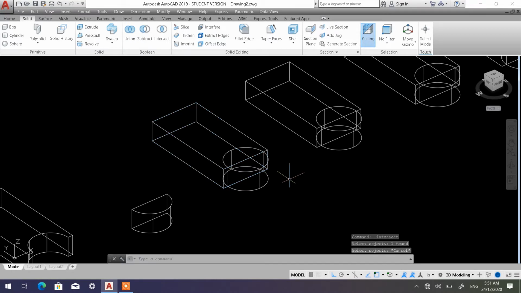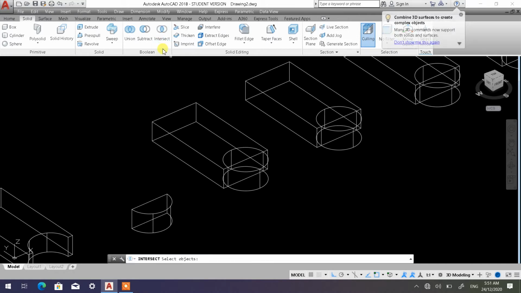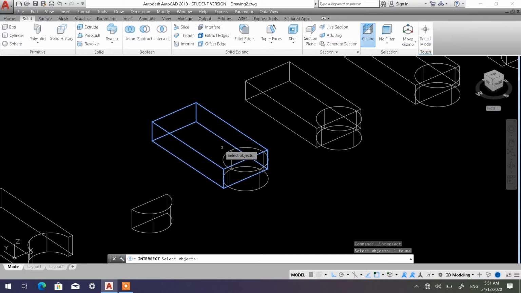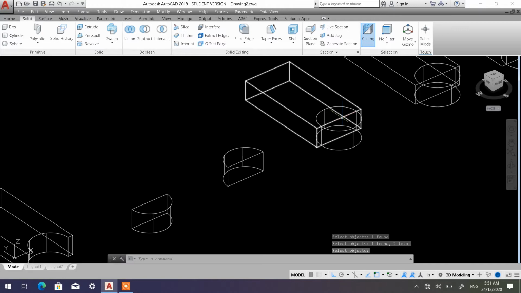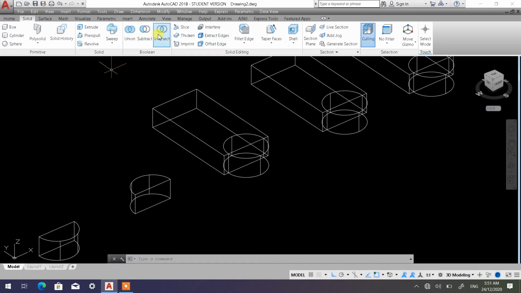Okay, so I escape again, then I will show to you again. Intersect, select object. Let's say I'm going to pick this object as my first object first. Then the second one is this one. Then press enter. Ini yang bahagian persilangan tu dia akan kekalkan. Okay, that one is intersect. Alright, so again, I'm going to intersect this.